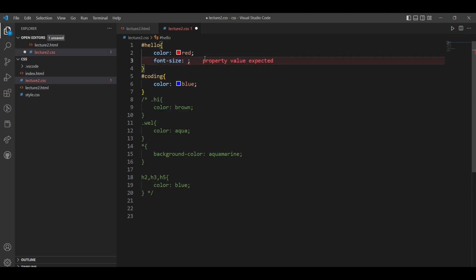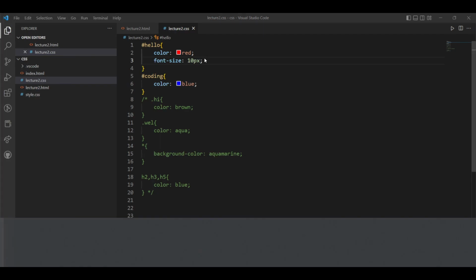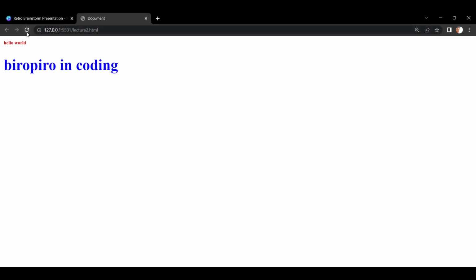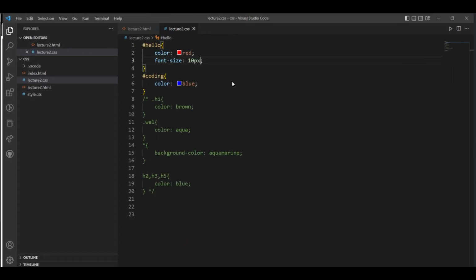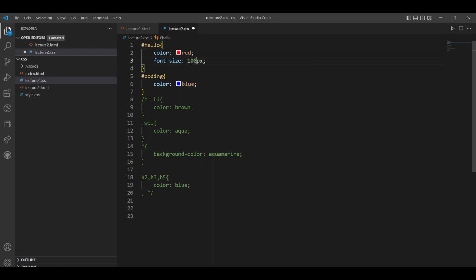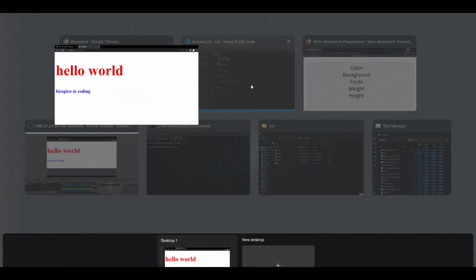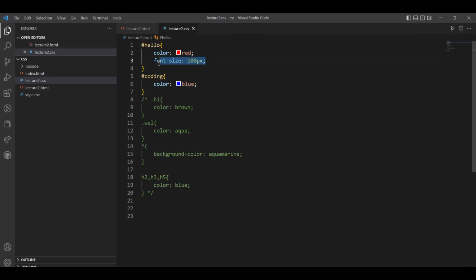So here if I want 10 pixel, you can also use pixels. So here you can see the 10 pixel. Let's write 100 pixel, Control S. So you can see this is all about the 100 pixel. This is all about your font size.